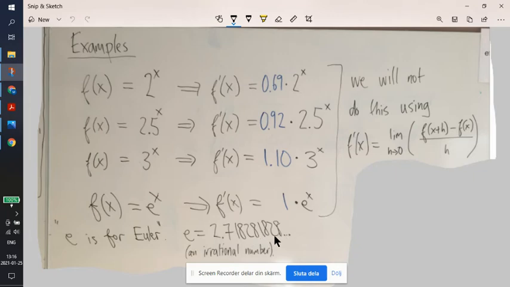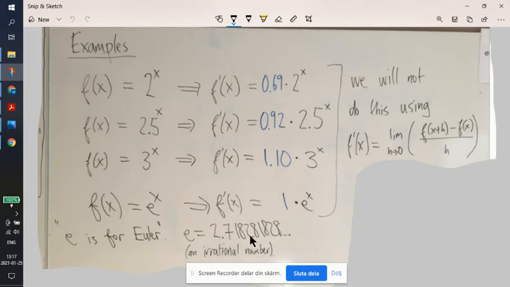Even though this part seems to repeat, it's not actually a repeating decimal. It changes later on. It's actually a so-called irrational number. So for example, pi, 3.14 and so on, is also an example of an irrational number. Okay, so this Euler's number e is a new example.